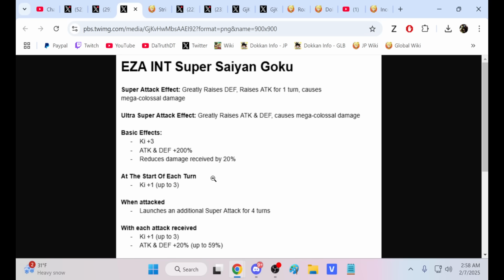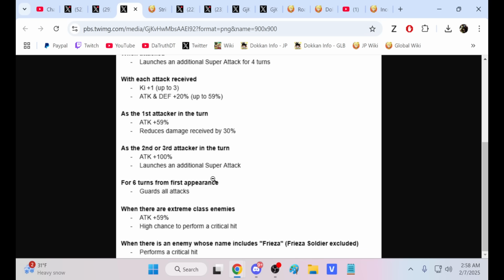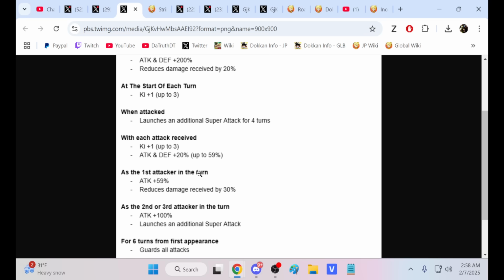This guy seems very effective early on, though. Like, I don't know. Like, we go into the Janemba. Janemba's not going to cook him.